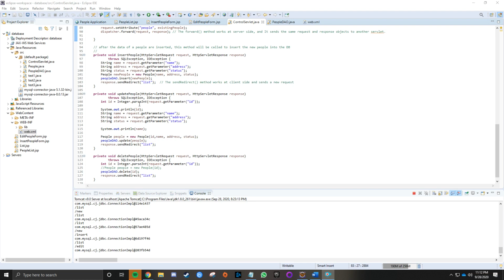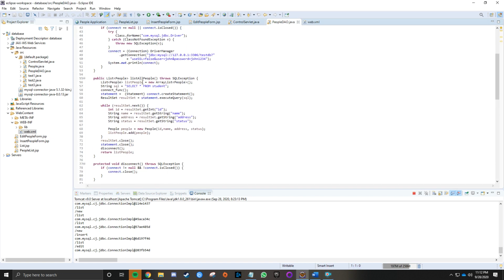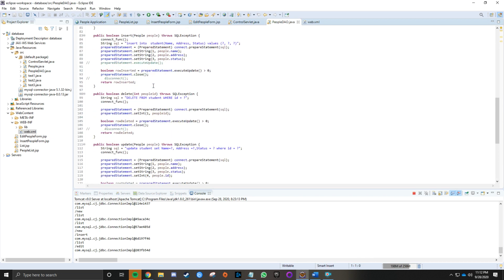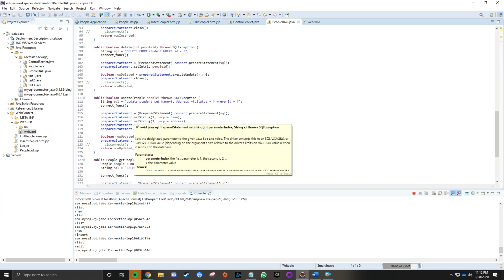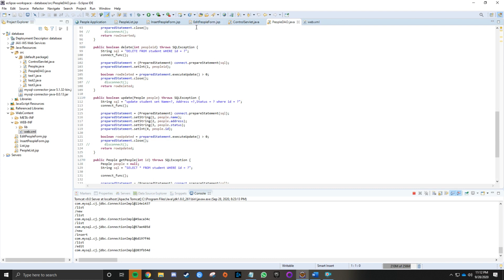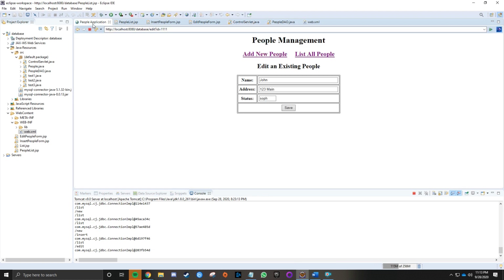And this update people here, we'll grab the ID, name, and address. And then we have a new people list. We send the update to people DAO, which again is running the code, and then that will update the information that we got from the edit people form, and put that in the database and return that row. And then again, that servlet on update is going to redirect us to that list again.